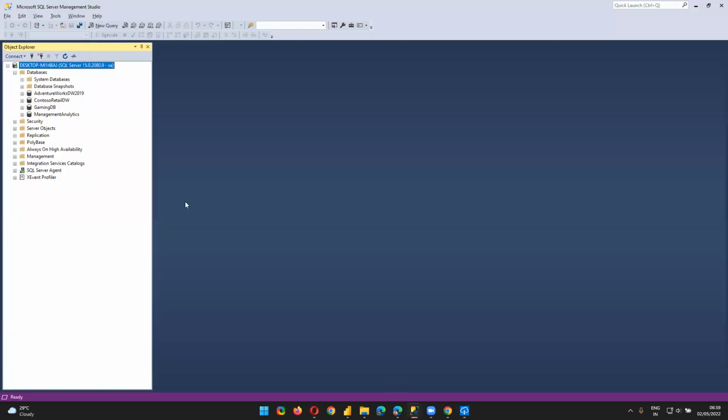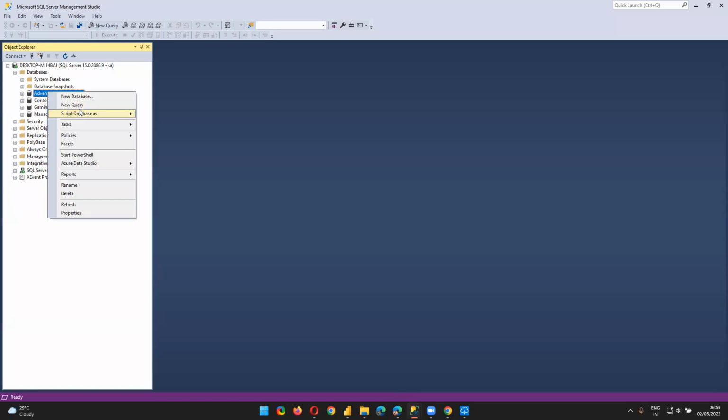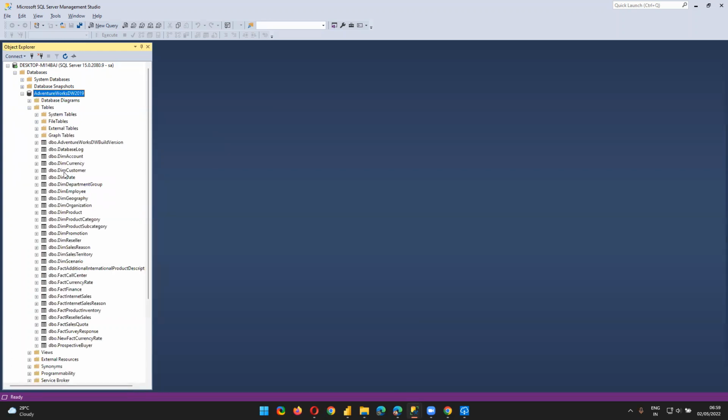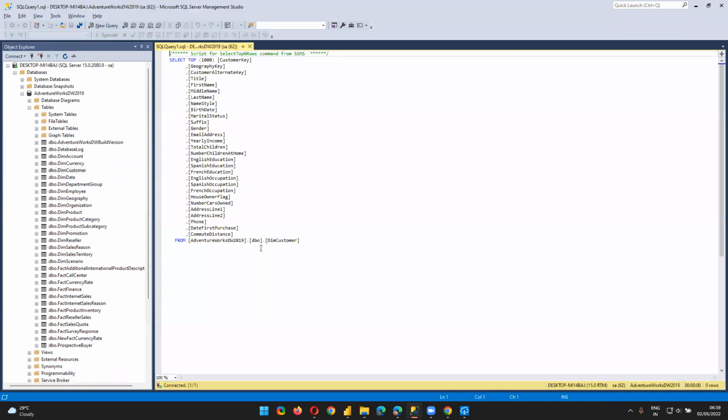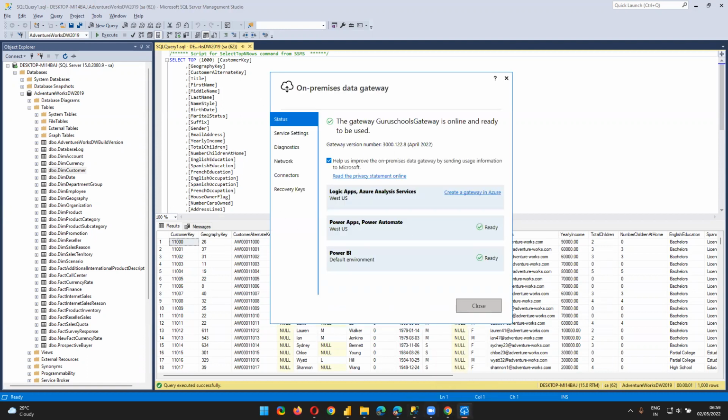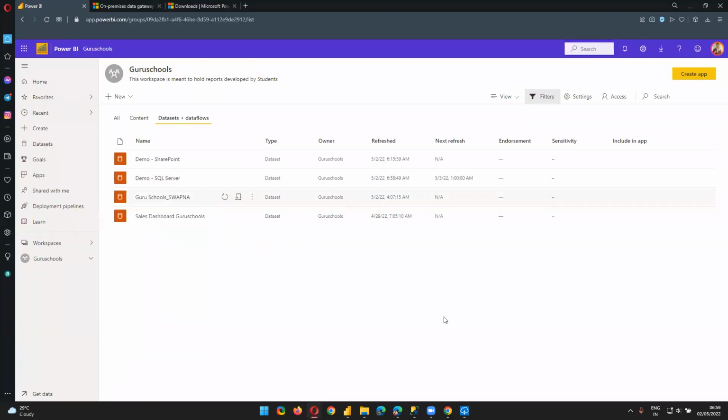So if your database is updating, if you open up your AdventureWorks database, or any other table, like a customers table, and some new record has been inserted just 1 minute back, since you have refreshed the data now, that new record would show up in your latest data in the Power BI service. You're getting my point, right? So this is the entire data gateway setup. It's pretty straightforward, and the configuration is as simple as this.